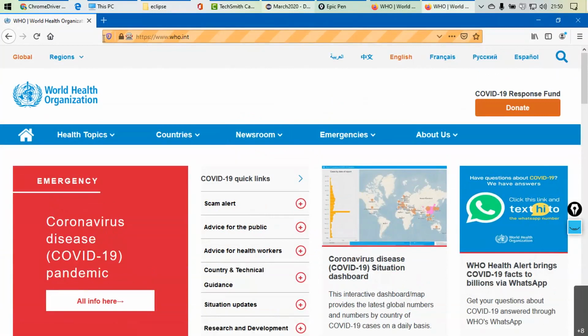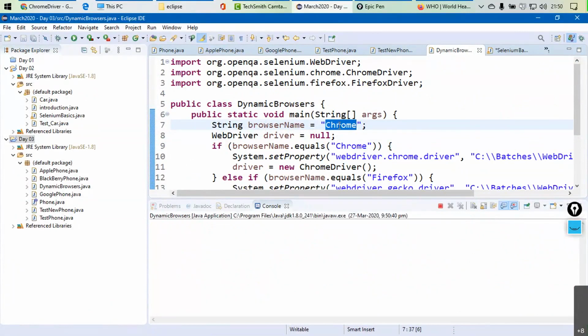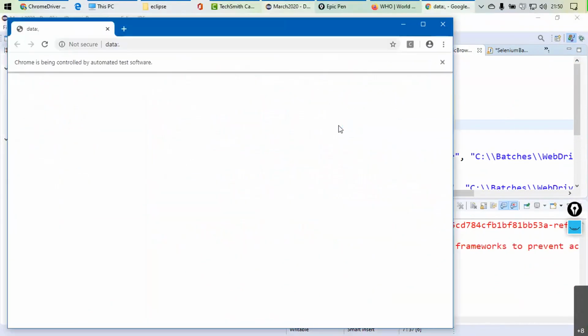You can see that the Firefox browser is opened and it is doing the thing. Then I'll just open the Chrome browser. So for the Chrome browser, I just specified the browser name here. The if-else is calculating which driver needs to be initialized, and then it is initializing it automatically.